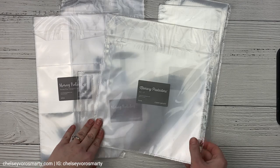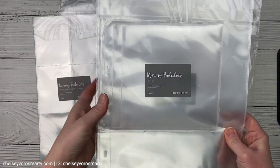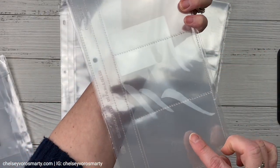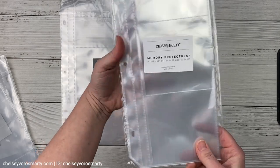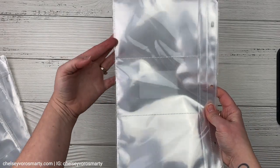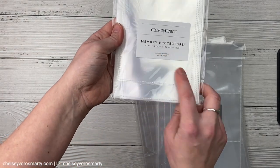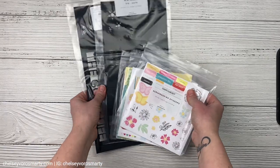Now I'm going to give you a quick look at the different products that I'll be using. All these memory protectors are from Close to My Heart — they're 6x6 and 8.5x11. This is the style that I really like, which is the portrait 3x4s. Unfortunately, that one is retiring. So if it's still left on the website, I will link that below, but it's not going to be available for long. And then we have the four landscape 3x4s, the three 4x4s, and then the three 4x6 landscapes. There is a portrait 4x6 with two on it but I don't have any of those. And then of course I have some flip-flops. These come in super handy to squeeze in extra photos and extra journaling. I love those in all forms of scrapbooking.